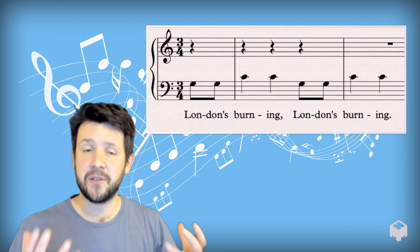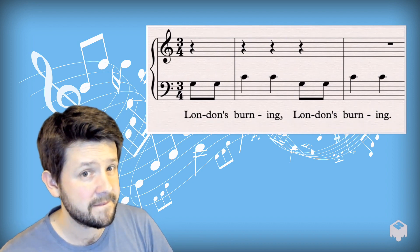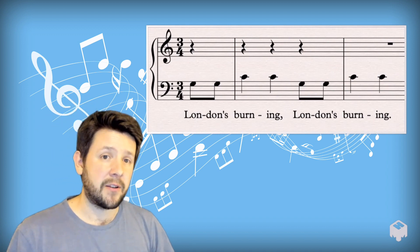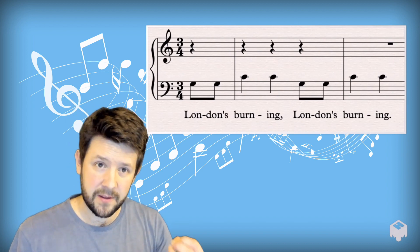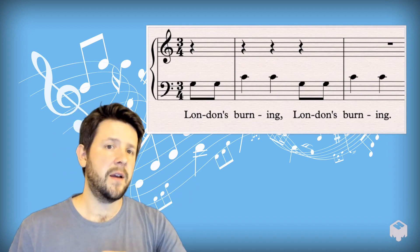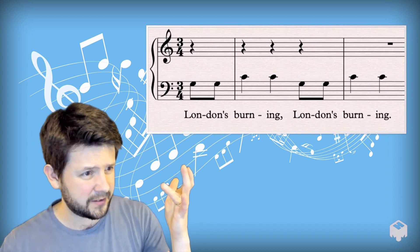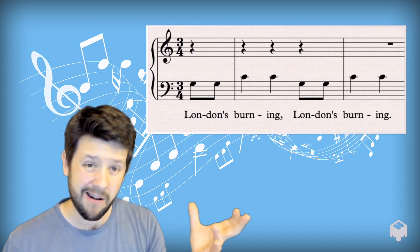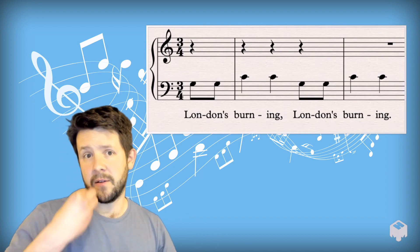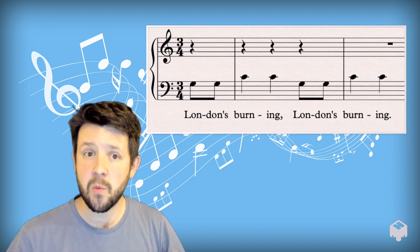And if you're learning this piece, of course, the next step is going to be to play it with the right notes. Now, as I move on to do that, I'm playing the right notes and using the correct fingers. So that's adding more complexity into the process. Think about that extra complexity — the right notes and the correct fingers — that is going to disrupt the rhythm and make it harder to do. We might slow down and speed up in different places. But at least by going through the process of saying it, clapping it, and playing it, we've developed that reference and brought it through our bodies, and we begin to know what the rhythm is.